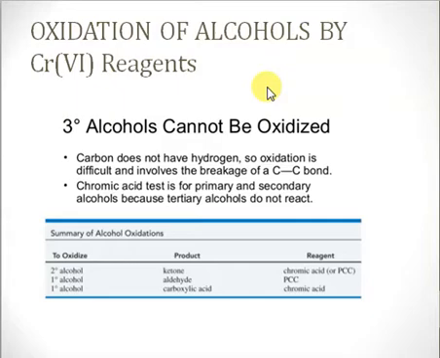suitable. So here's the summary: whenever you are using oxidation with chromium 6 reagents, if you have a secondary alcohol, then we get a ketone product, whether you are using chromic acid or PCC. If you want to get an aldehyde from a primary alcohol, you have to try PCC or a modified chromium reagent. And if you want the carboxylic acid, you have to use chromic oxide with a primary alcohol. You cannot get carboxylic acid from a secondary alcohol. And if you are using PCC, you can get an aldehyde from the primary alcohol. So you should know about these.